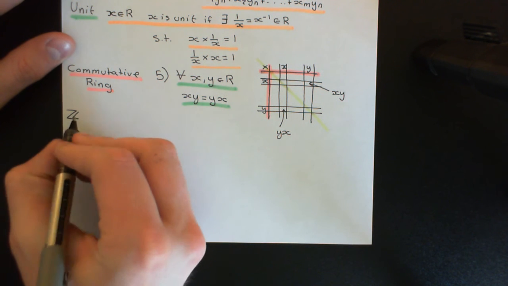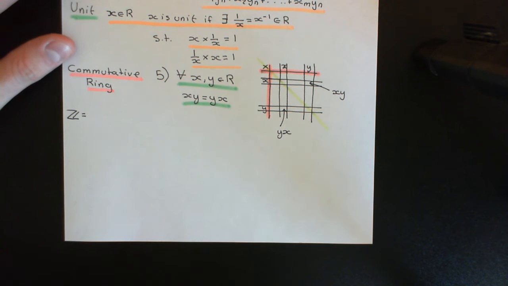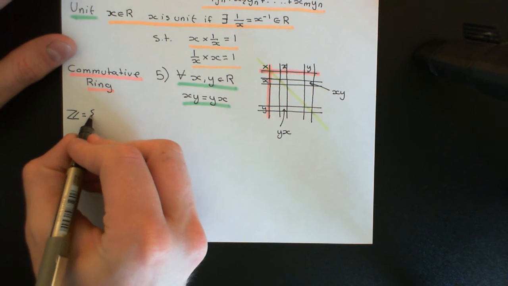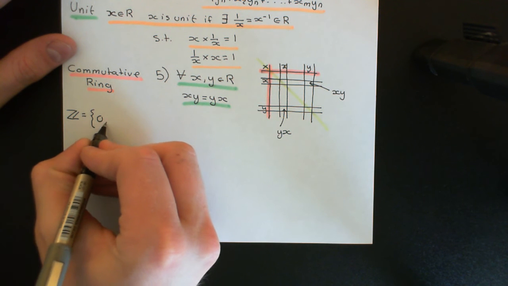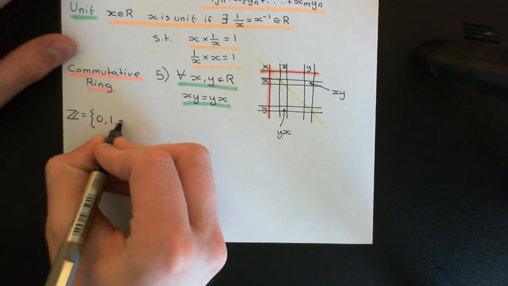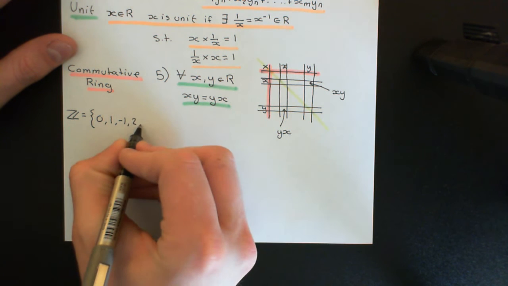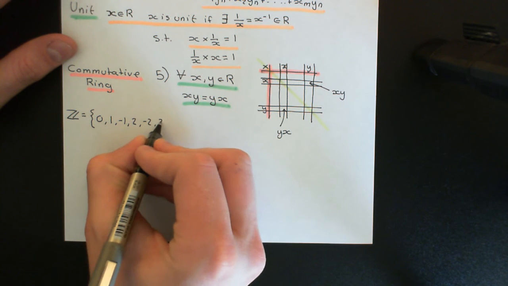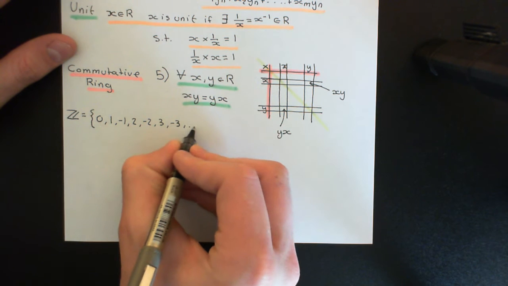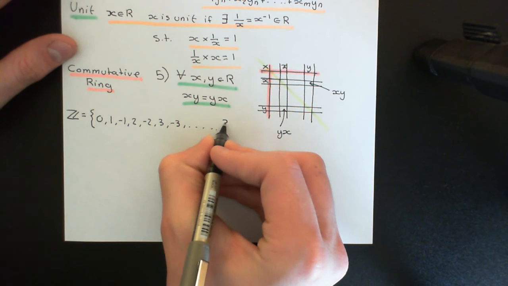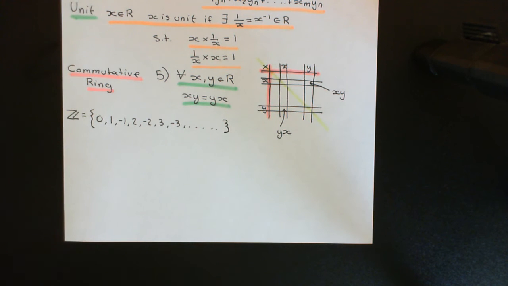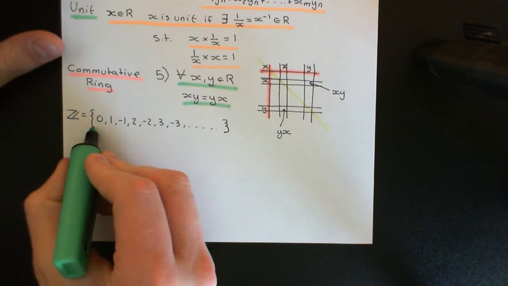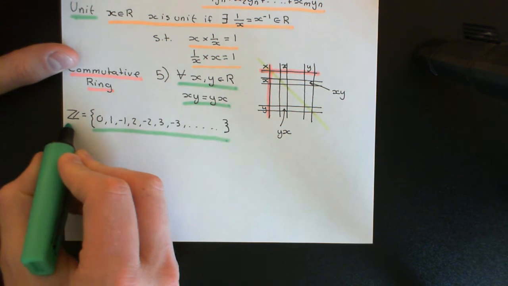Let me discuss this for a moment. The set that underlies this algebraic structure is the set of all the symbols for the whole numbers: zero, one, negative one, two, negative two, three, negative three, and on and on it goes. You put in all the positive and all the negative whole numbers, and of course you've also got zero in there. That's going to be the set of symbols that is going to form this algebraic structure.